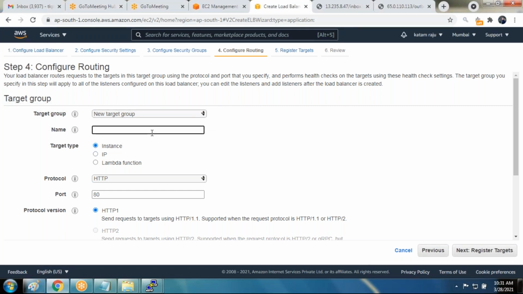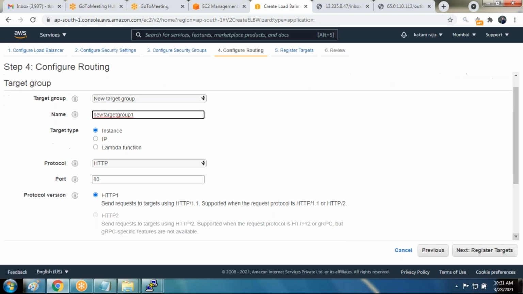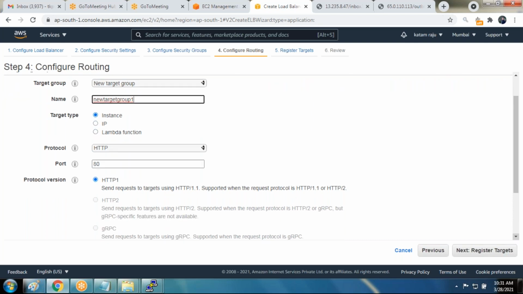So what is my target group name? New target group 1. Okay, that's my target group. Target type is instance because we are going to point to the instances in the auto scaling groups. Then protocol is HTTP and the port is 80.